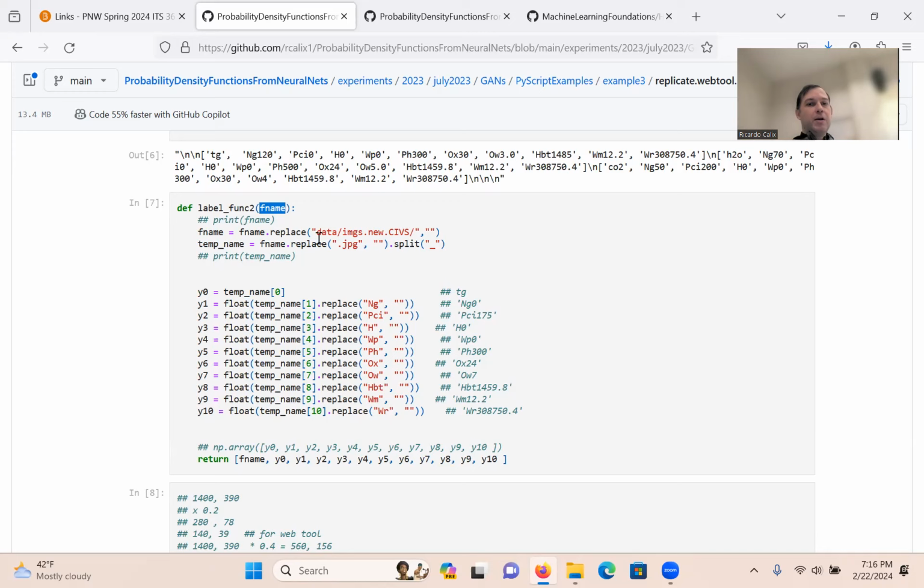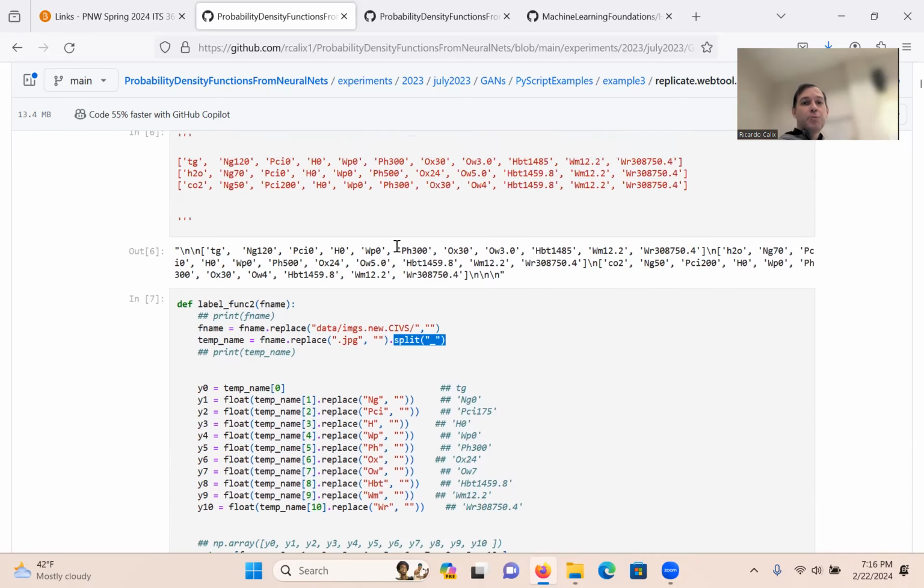So what's happening here is, first of all, fname.replace, what's it doing? Just replacing the full path with nothing. That's pretty straightforward. What is this one doing? Replacing the .jpg. You also don't need that. Do you guys see that? And then I'm doing a split on underscores, because that's how I annotated that I wanted to separate my data by underscore. Does that make sense? This is why I really wanted to do that annotator before today, where I got stuck on Tuesday. So now all of this makes sense to you.